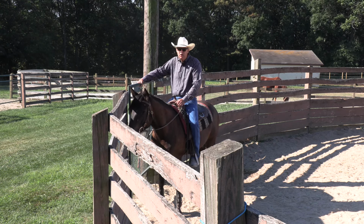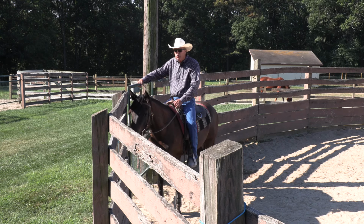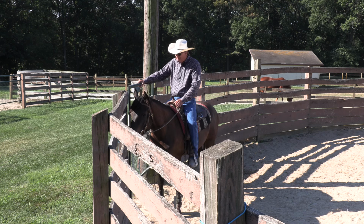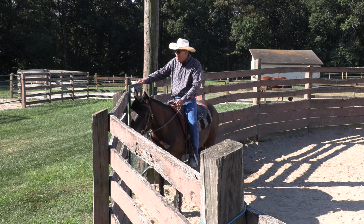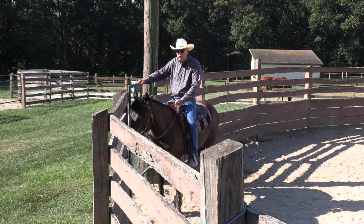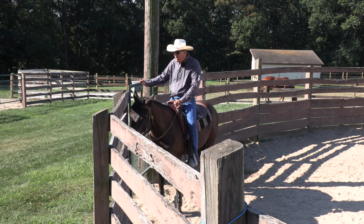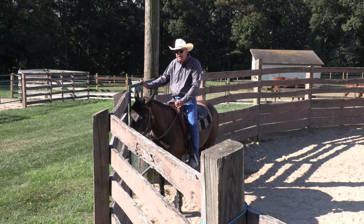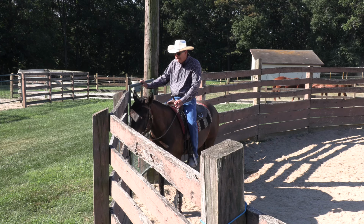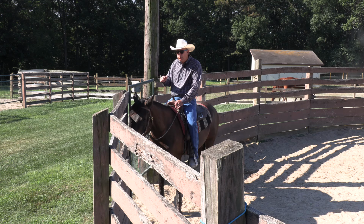She doesn't know how to do lateral work, but she knows that her job right now is to open this gate, which she's done probably half a dozen times, maybe even more. I've never schooled her to open the gate. I've just opened the gate and let it kind of progressively improve. I'm sitting here partly to explain that, but equally as much because standing is a big part of opening gates.